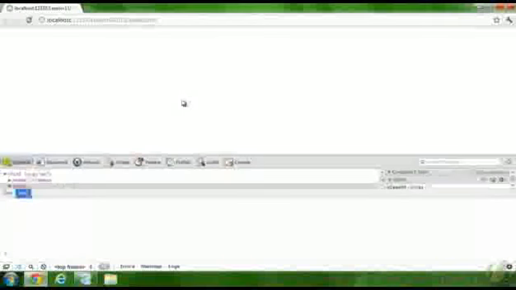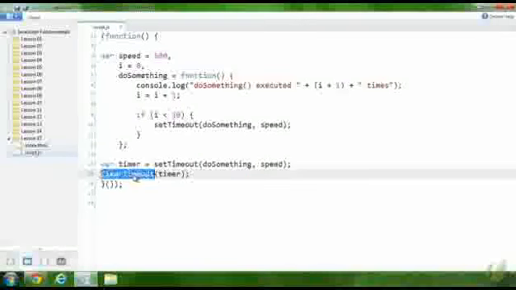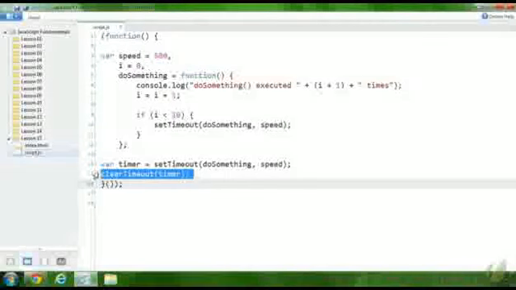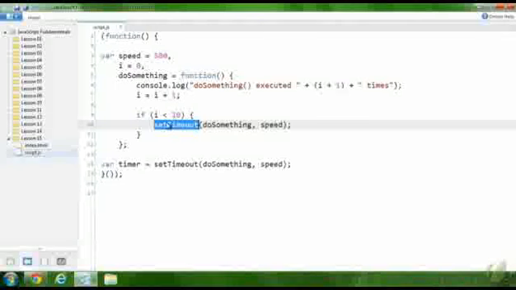So let's go back to the browser, refresh, and we can see that there's nothing happening here. That's because we cleared the timeout before it had a chance to even execute the function that we set for a timeout. So we could use the clearTimeout function somewhere within our setTimeout loop in order to break us out of that loop. But in this particular case, we don't need to because we've already set up a counter and we have a boundary so that whenever we reach that boundary, we just simply don't call setTimeout again, therefore breaking us out of that loop.